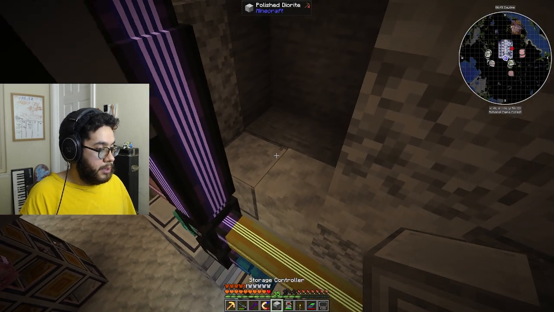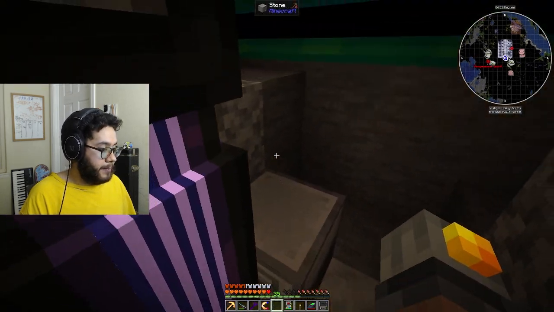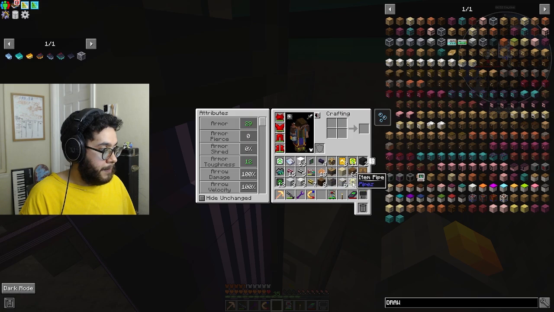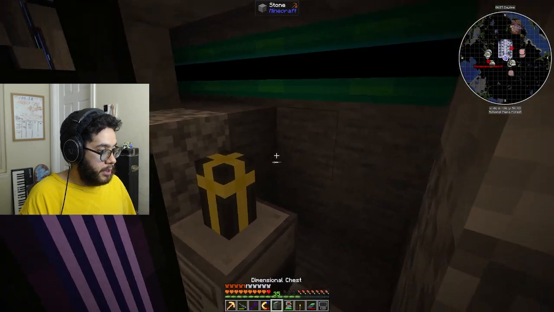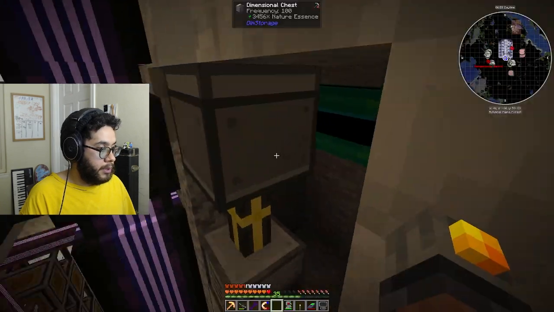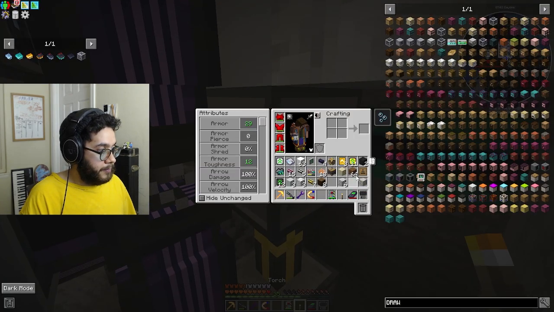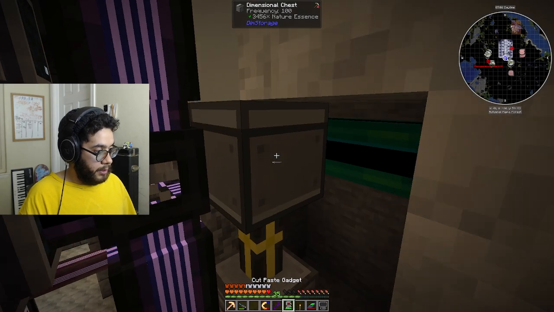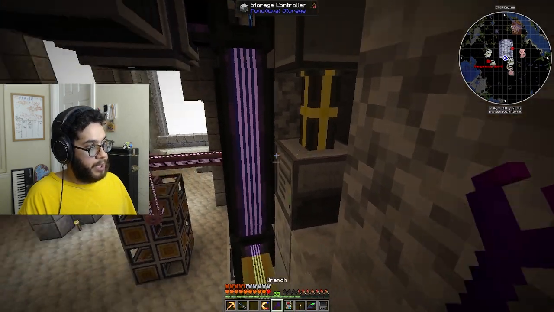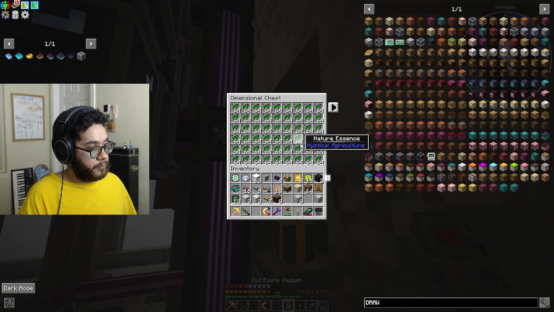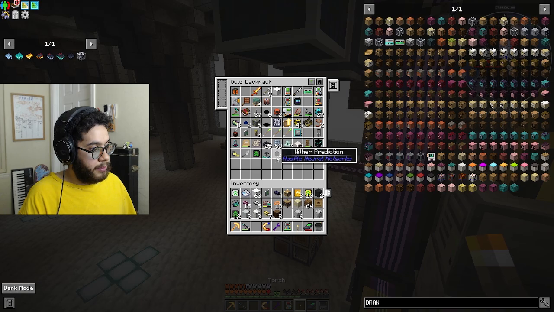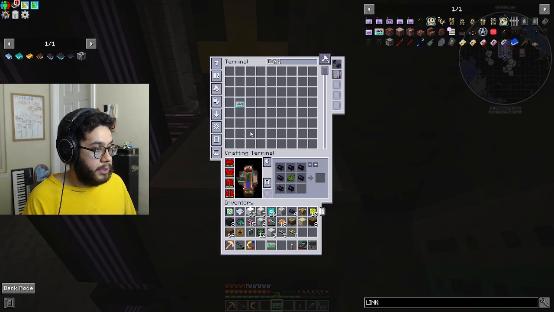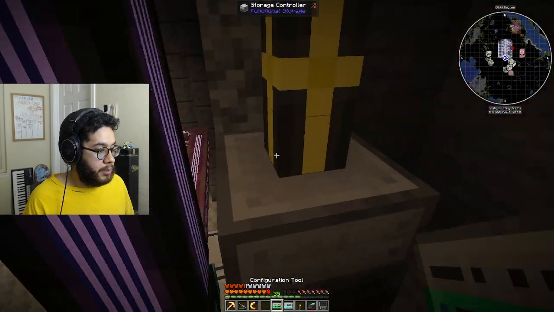I'm going to put this here. Pipe here. This dimensional chest that's connected to the farm here. Now, with the wrench, you can just do that. With the pipe upgrade, it doesn't have anywhere to go actually. Linking, here it is, linking tool, configuration tool, and linking tool.